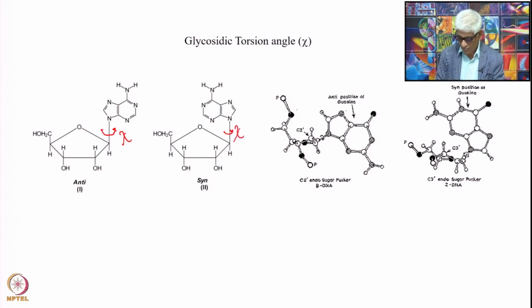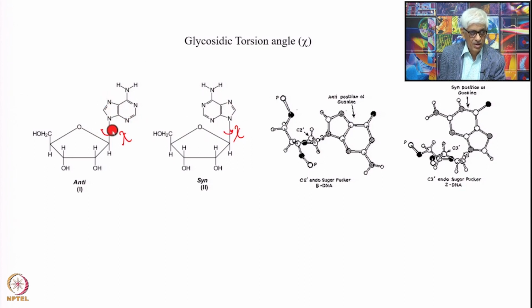Okay. And this is the schematic on the left hand side, and a proper model of that is shown on the right hand side. So here all the things are included. Now, about this torsion angle, you notice what is the difference between these two. Here it is shown for the purine ring, this is a purine base, and this one is the guanine. What is chosen here is the guanine because you have an NH2 group here, and adenine also has an NH2 group here. So guanine has an NH2 group here, adenine has an NH2 group there. So if the rotation is around this bond, what is the difference between these two?